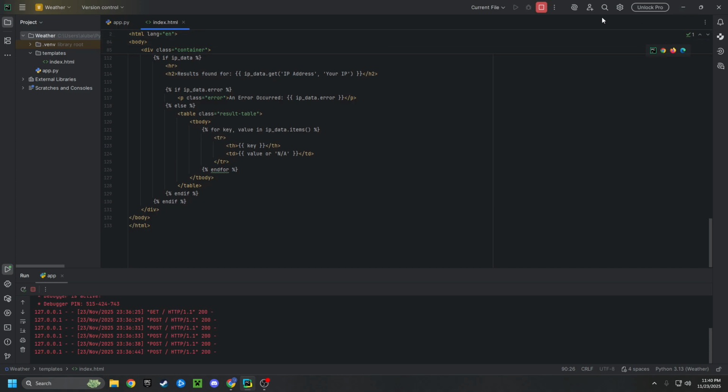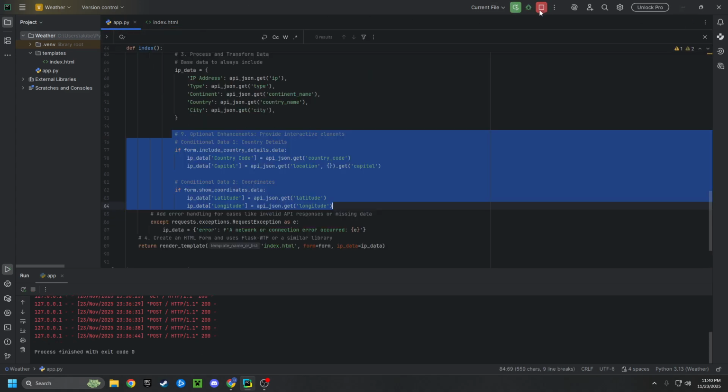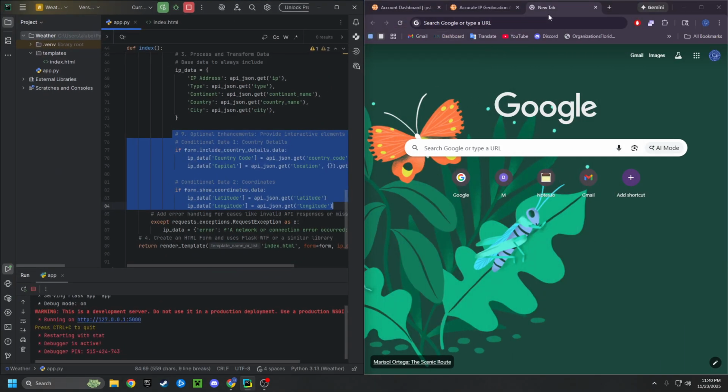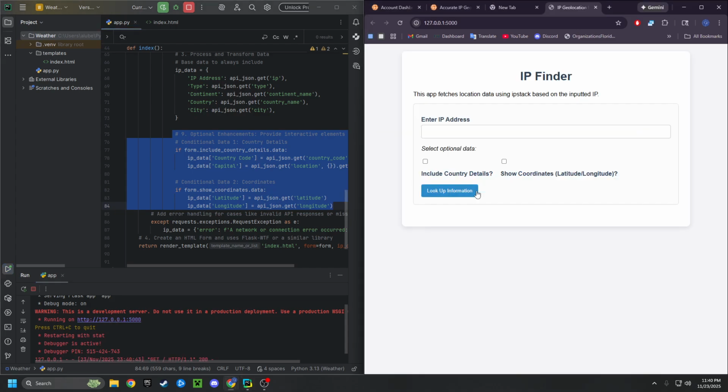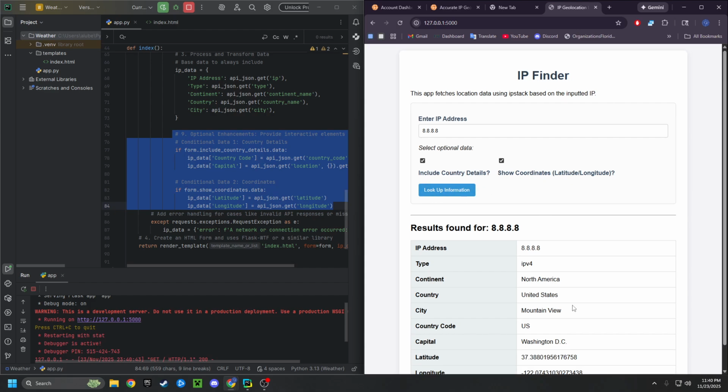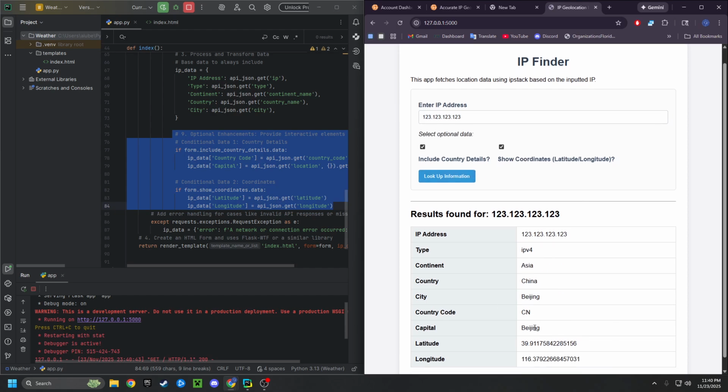And then here's the actual code running. If I turn it off, turn it back on, and I'll keep it here so you can see it's the same one. I'll click right here. Boom. Here it's running natively on my computer, the 8.8. Look it up again. All there. And then I'll try it with a different one so you know I'm not cheating.